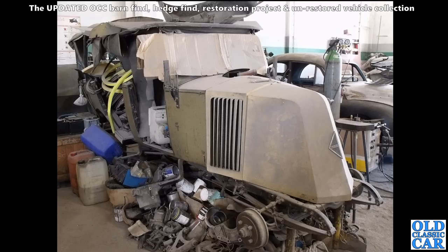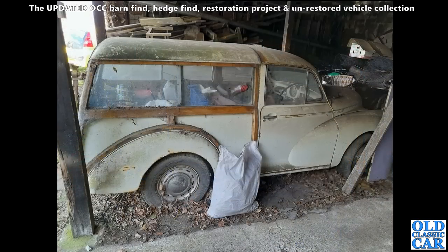Here, over in Portugal, we've got one of the coal-scuttle - that is a vintage Renault with a coal-scuttle bonnet. The radiator is behind the engine on these cars - quite an oddball car but again it looks like a project that may have run out of money at some point. Another distant barn and another Morris Minor Traveller hoping for better days ahead - will it get them, I wonder?